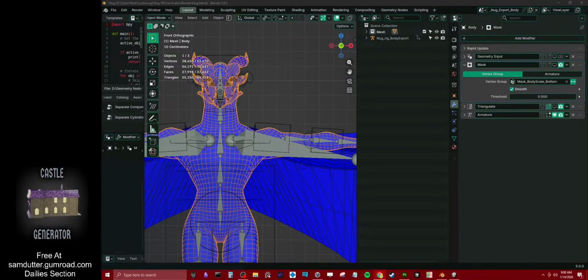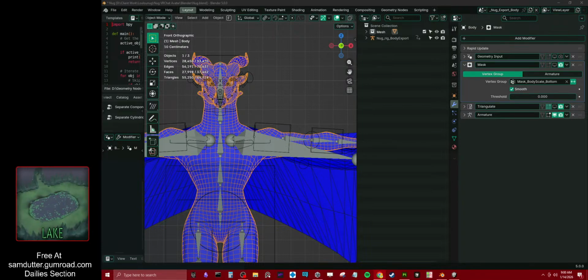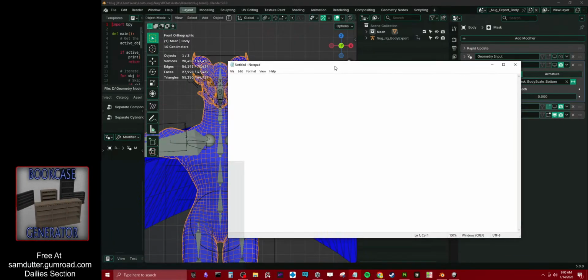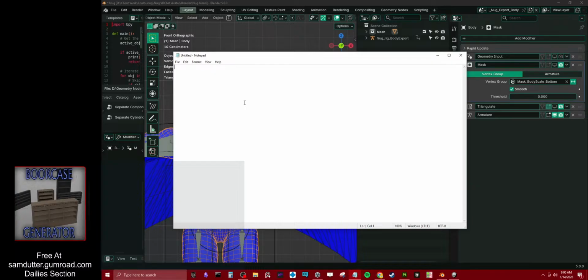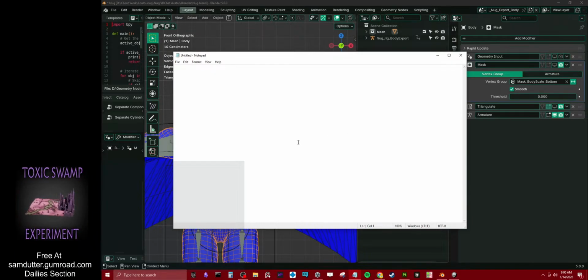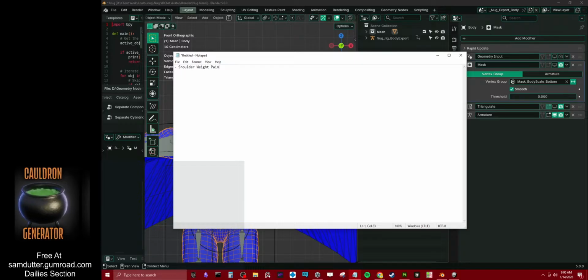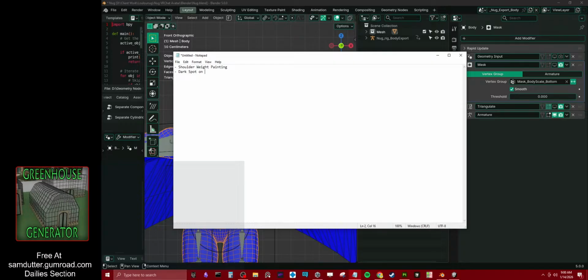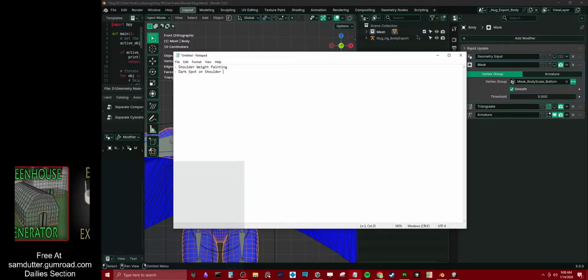A list. Okay. So we'll just do this for a second. This will be our shoulder weight painting, which we should have just fixed. Dark spot on edge or shoulder, uniform shoulder.